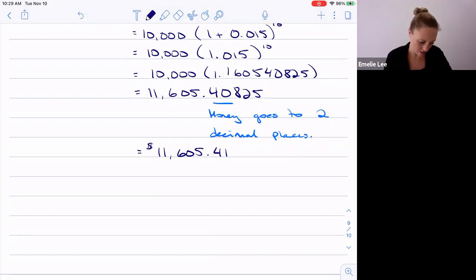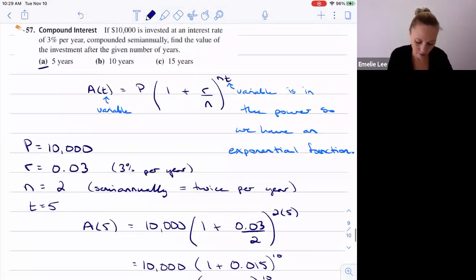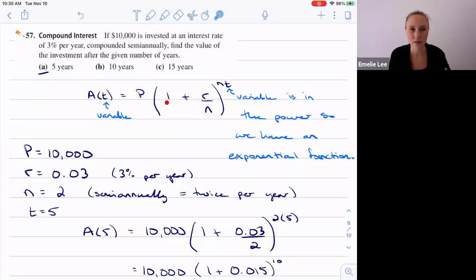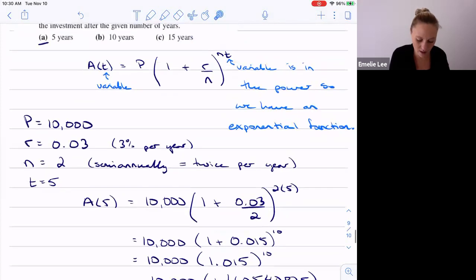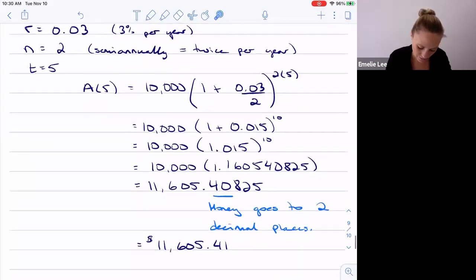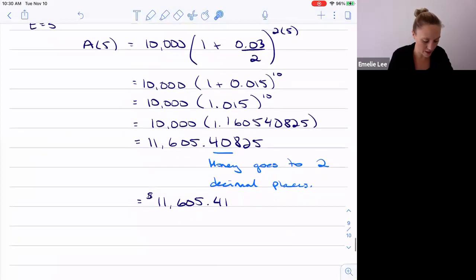So you can use exponential models, and this is a really typical exponential model, right? And it happens in the real world, so that's nice. We can solve for any value in here. Some of them are going to be harder and we'll have to leave for later, especially if we're solving for the exponent. But we can solve for P if we have A of T, R, N and T. We have to have all of the components except for 1 to be able to solve for it. So, good.